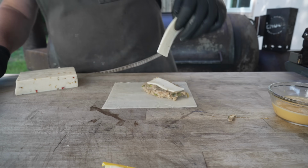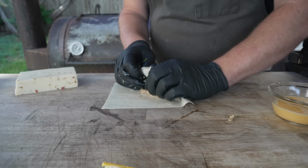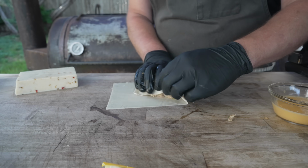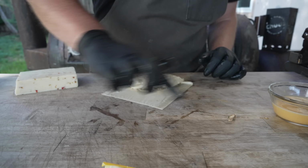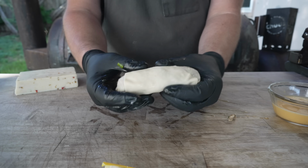I'm gonna go for two smaller slices this time. Hopefully help with the melting process. And roll it up, shape it as we go. Egg rolls are fun, especially barbecue egg rolls. And everybody loves a good egg roll. Beautiful. And now we repeat.